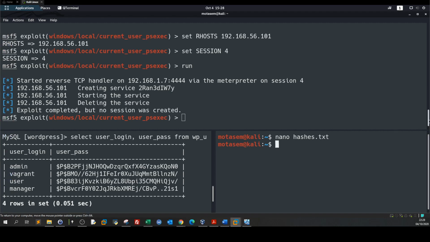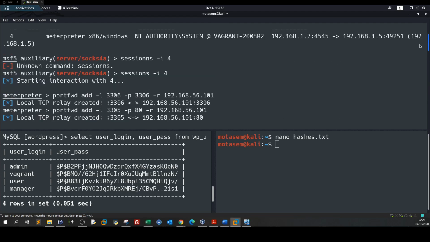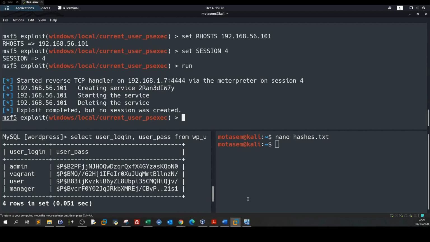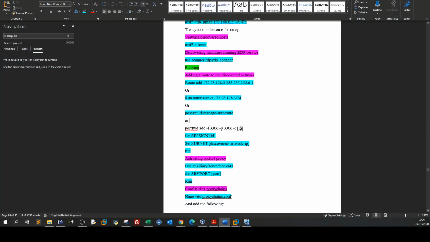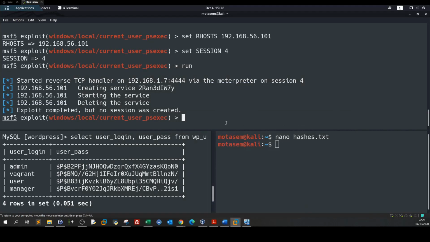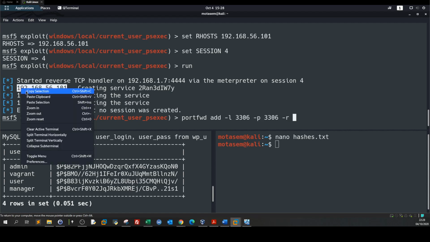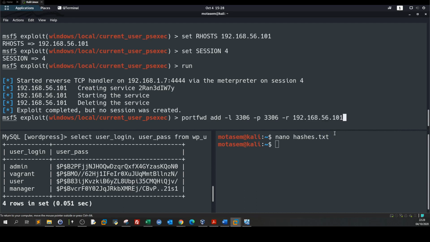So we go up, we find the command for port forwarding. Okay, let me grab it from here. Right now, here we put the IP of the target, which is this one. And then instead of 3306, the port on which psexec runs is 445.